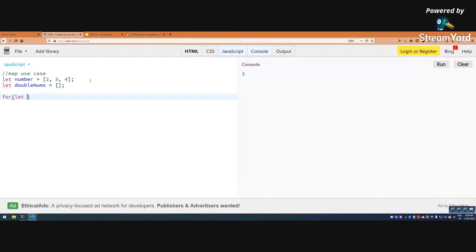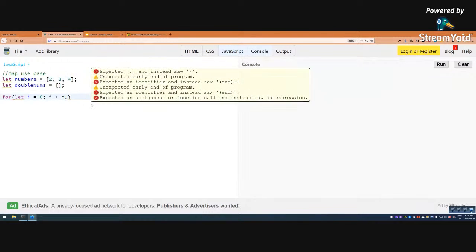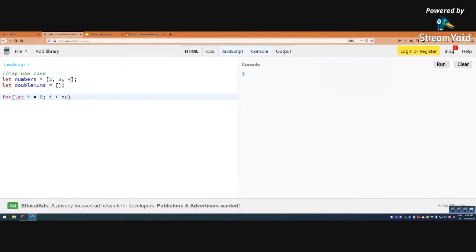So let i equal to 0, i is less than numbers.length. Let me make it numbers, because it is always good to follow the rules. It is not number, it is numbers, plural. Okay, numbers.length, i plus plus.